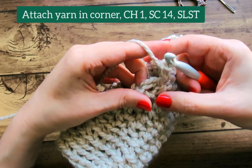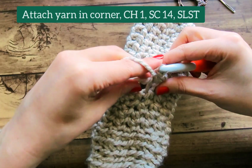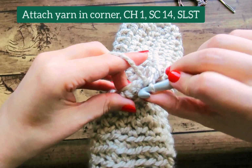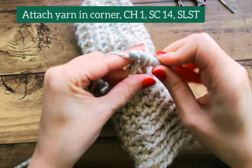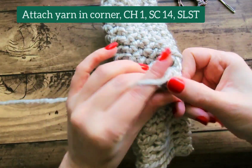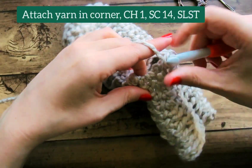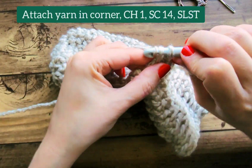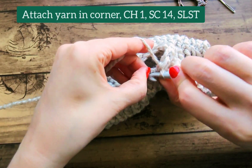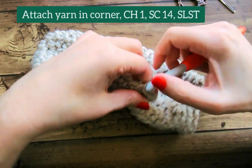See here on the side, there's just kind of a hole. 9, 10, 11, 12, 13, and 14. So that worked up about the same as yesterday. And then you will slip stitch to the very first one that you made. So if you can get 14 in, that will be good.